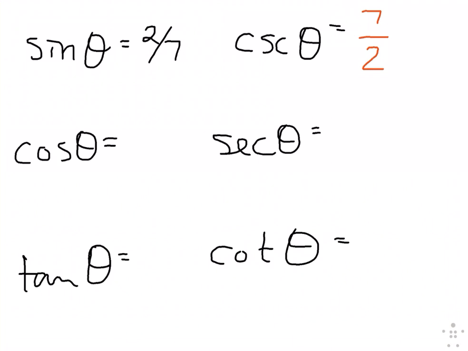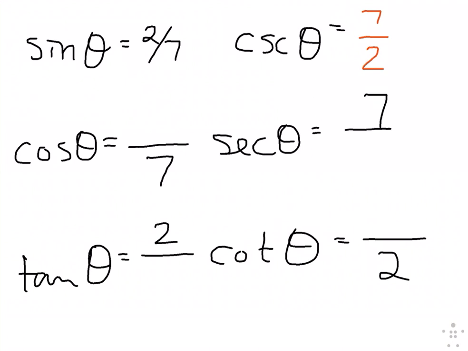Now here's something else that I want you to think about. With the sine curve, sine is opposite over hypotenuse, correct? So what number is in the opposite position? 2. Which means everywhere on those ratios I have opposite, I can put a 2. What number is in the hypotenuse spot? 7. Which means on the other ones, I can put 7 in for the hypotenuse.